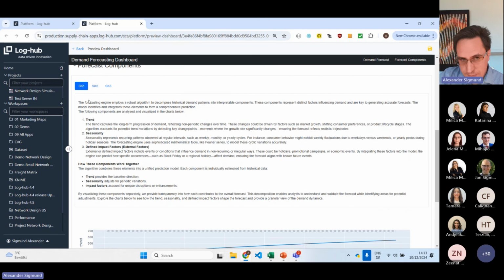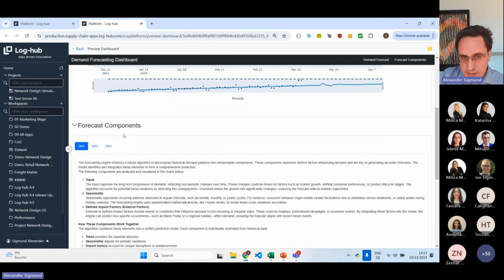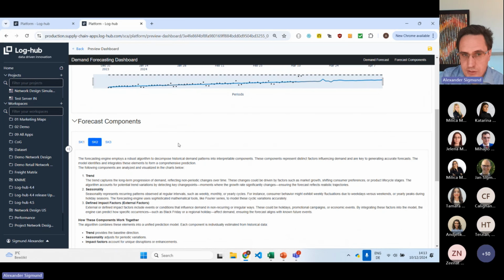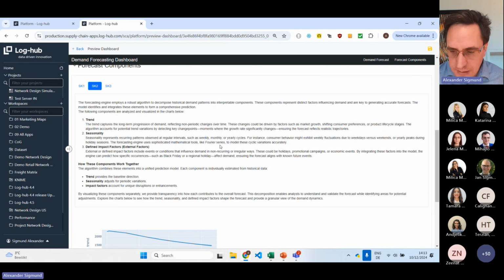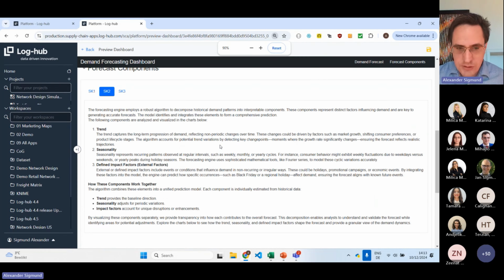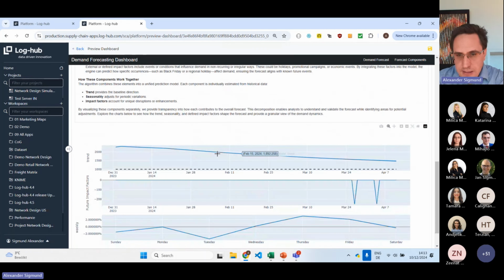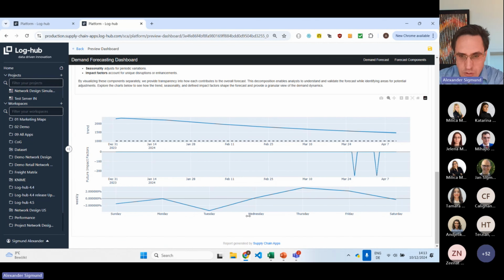And all this analysis of the run, you can then see for each SKU. When we go, for example, to SKU 2, we also see that we have a negative trend. And we also had the different input factors here. The seasonality is still a weekly one, but we detect that the highest demand is on Thursday.